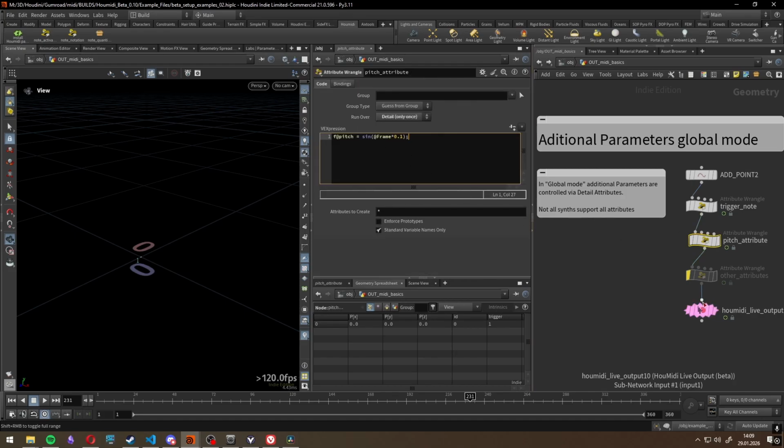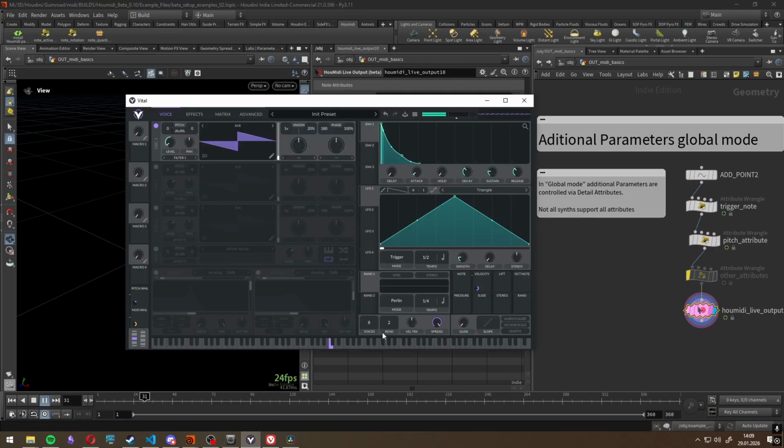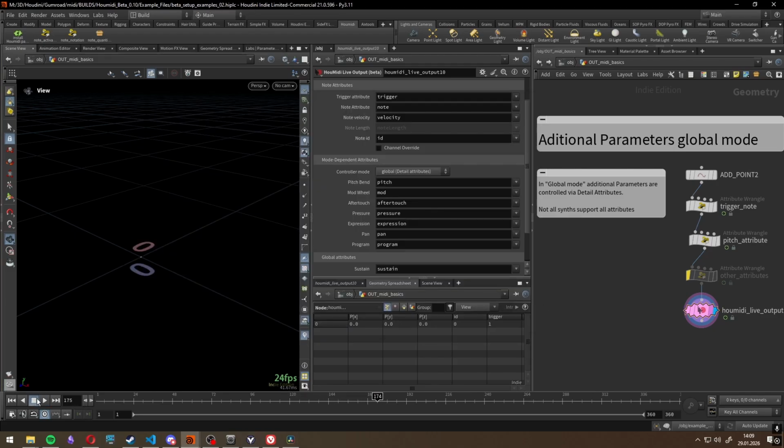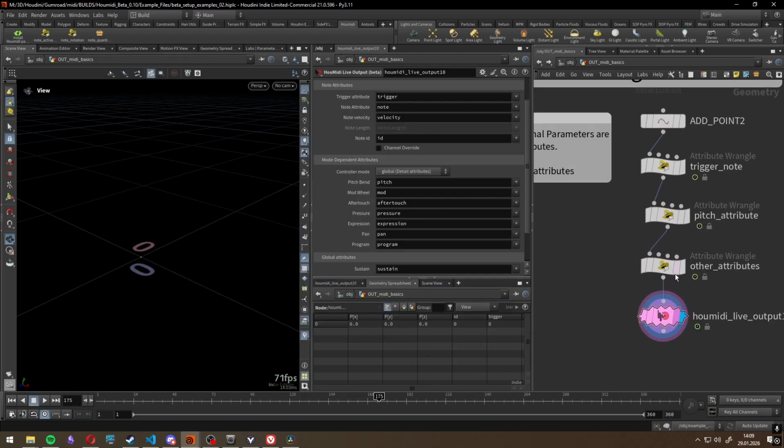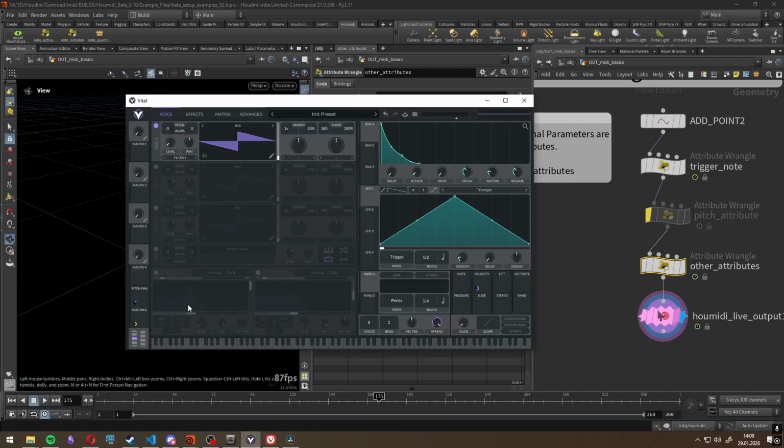Pitch just goes through a sine wave. Let's have a listen. Beautiful. But you can enable all sorts of things with that. For example, the mod, if we turn that on here, I've bound the mod wheel to this filter.